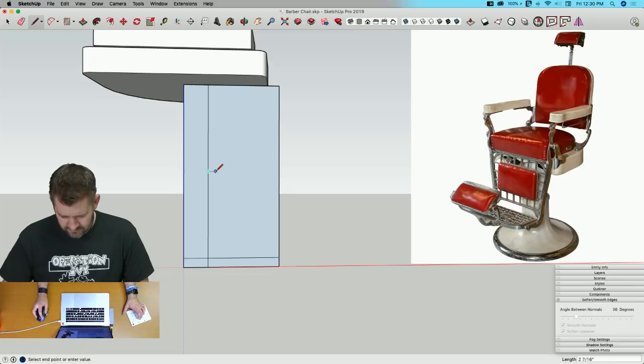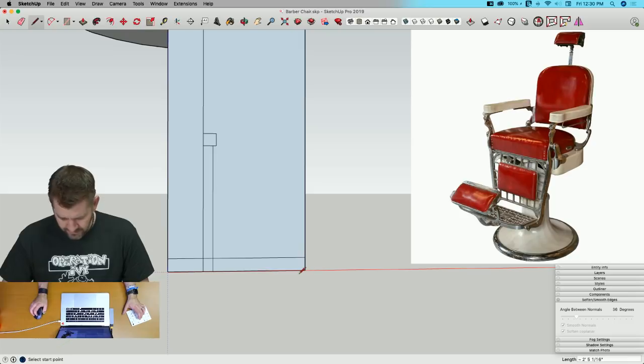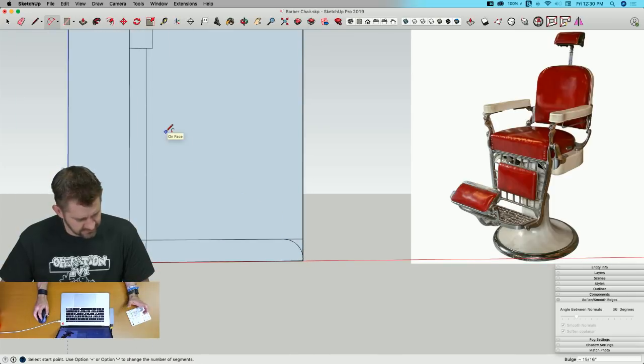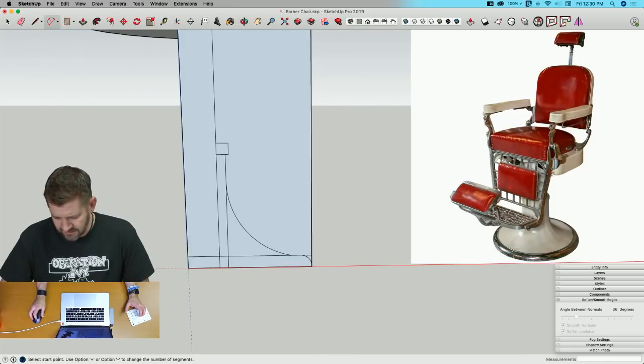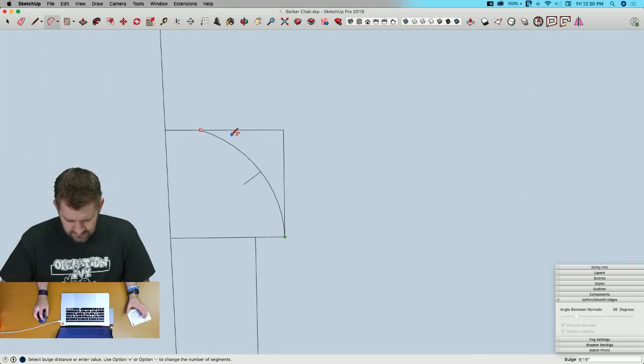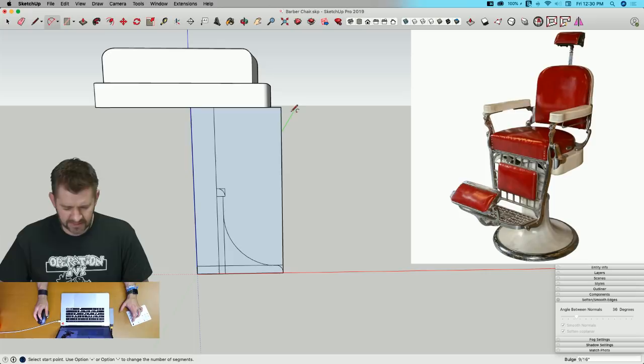Because I have a couple different things going on. Like kind of a collar here. And then it actually looks like we got maybe something like that, and then another arc maybe from here, something like that. So I'm just trying to create half of the profile of this stand, I guess. I believe that's a pretty good representation, but let's see what happens.